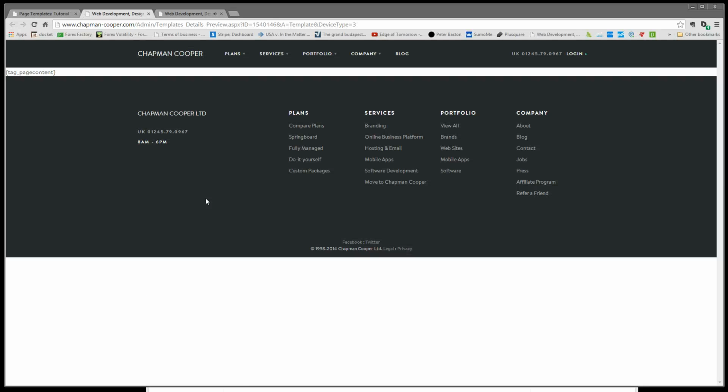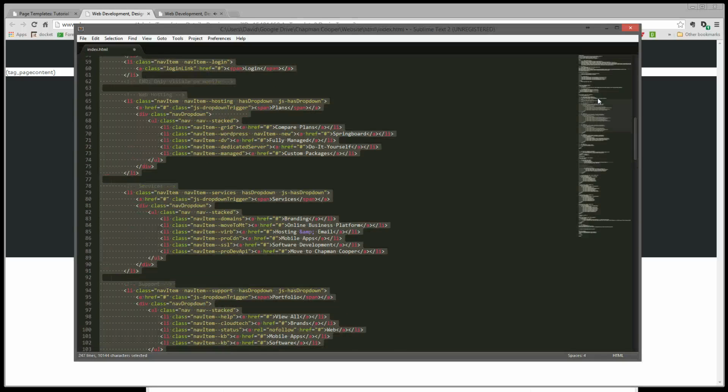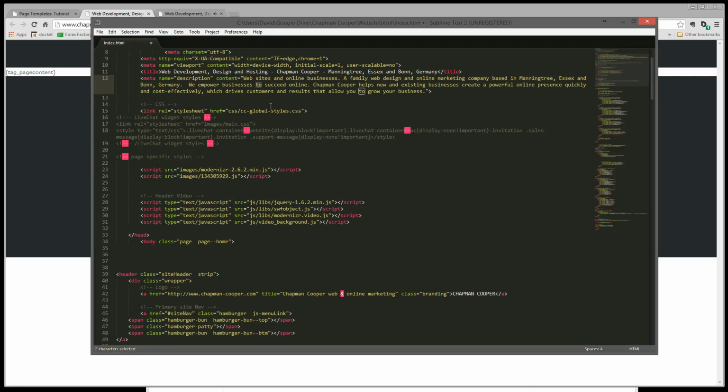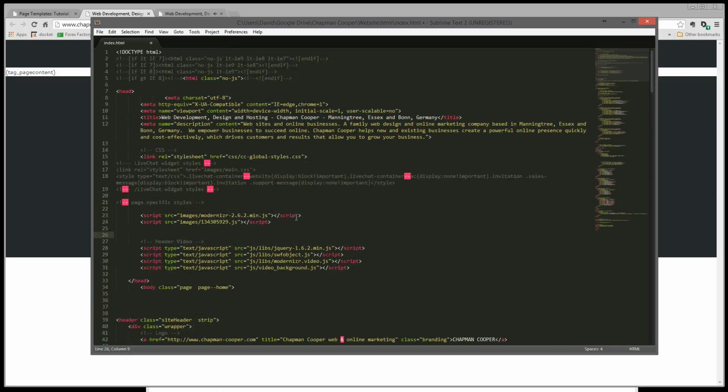But actually, it's not going to work just yet. Well, mine does, but yours probably won't, and I'll tell you why. Because all the links to all the files won't load. Oops, Sublime's gone a bit crazy on me. So all of these little links here, if you don't know what they are, these are just external files which your template is trying to load. And effectively, the template in Business Catalyst is held in a folder on the server called templates. So effectively, you've moved the file. So now it can't find those other files that it needs.